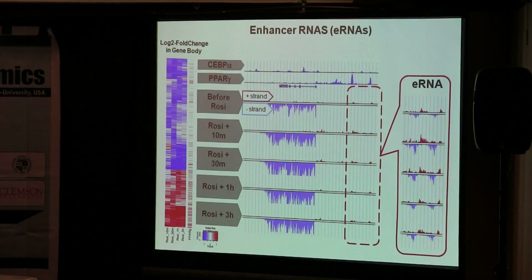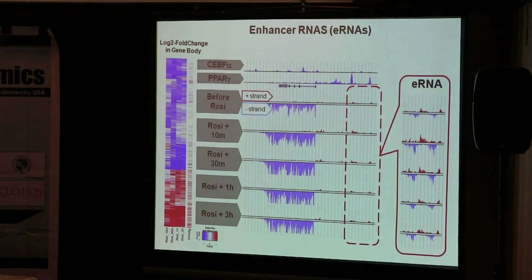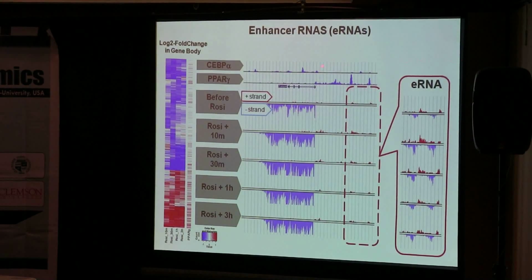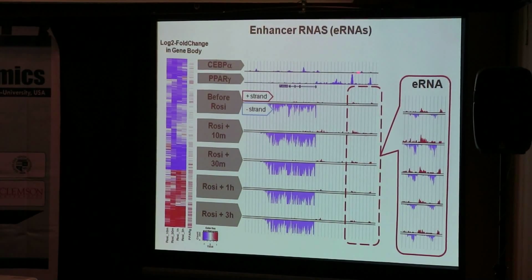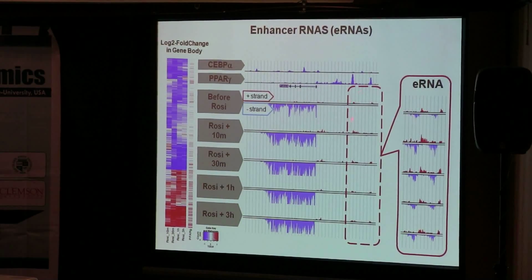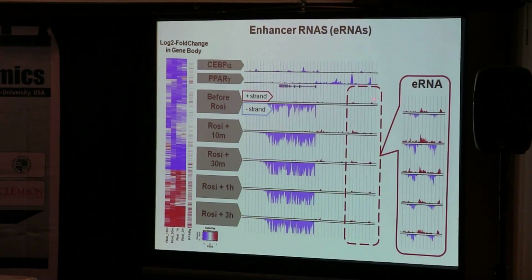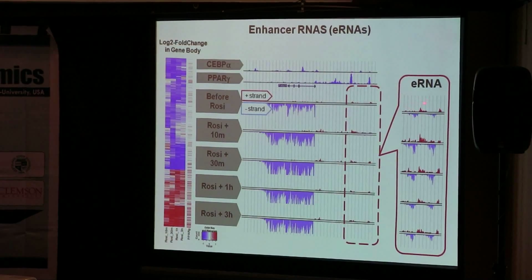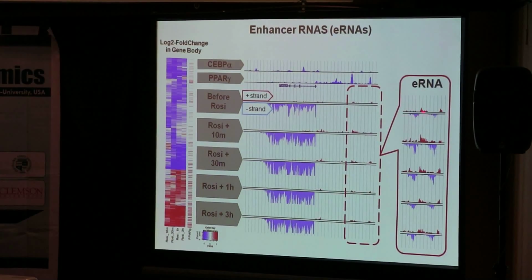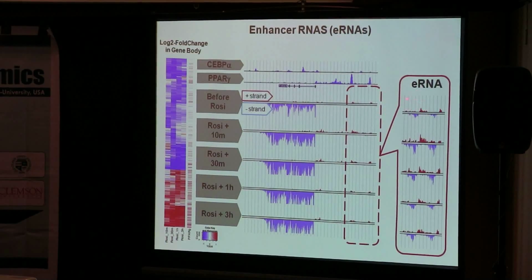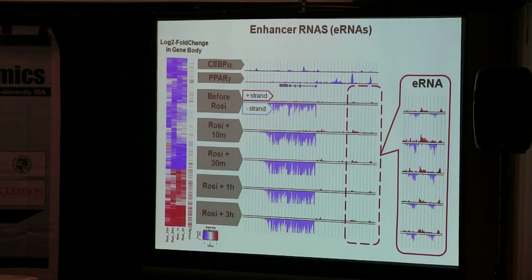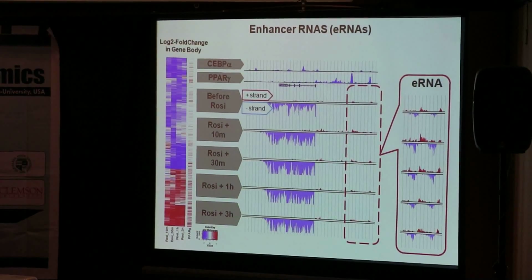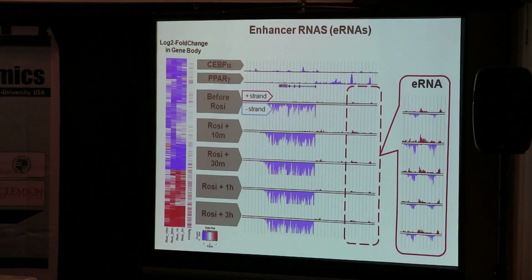And what he focused on was eRNA, which is enhancer RNA, which I introduced already. So again, this is the FABP4 gene locus. If you go further, there is a PPAR gamma binding site here identified by ChIP-seq experiment. Following this line, we zoomed in more, and that shows eRNA here, which is stretched to the plus strand and the negative strand from the center of the PPAR gamma binding site. And these eRNA levels also change across time. So these eRNAs are regulated by TZD treatment.